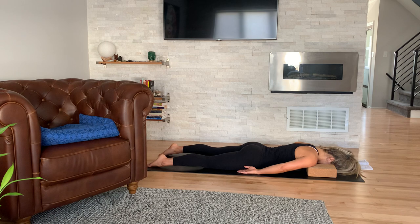Take a deep breath in, slow exhale out. Take a moment here to let everything go and feel the support of the mat underneath of you. Let the elbows get heavy too, so maybe it feels more comfortable to have a slight bend in the elbows. Everything is supported and it is heavy towards the mat.